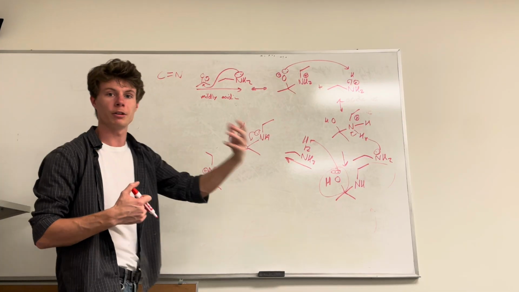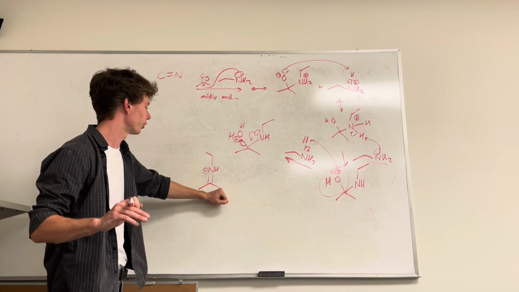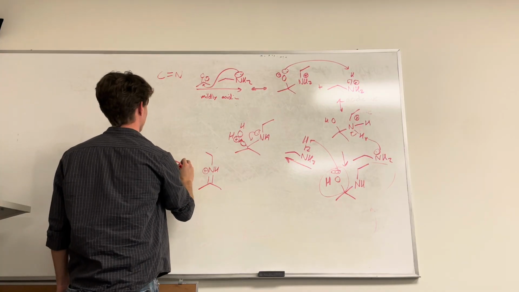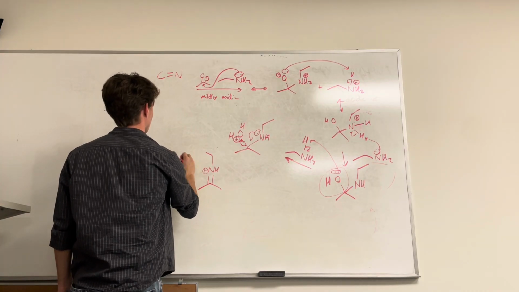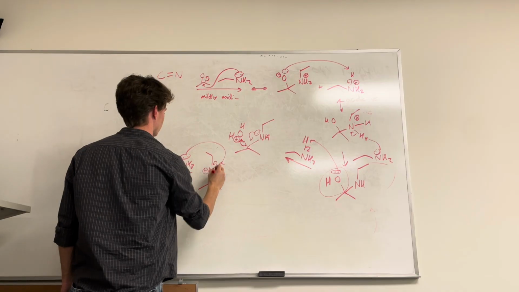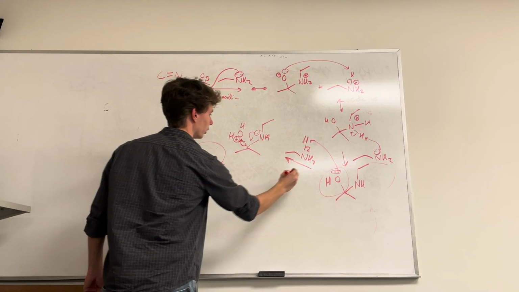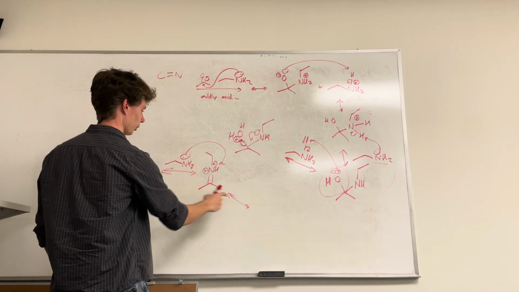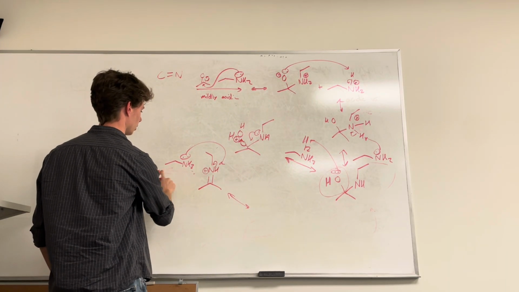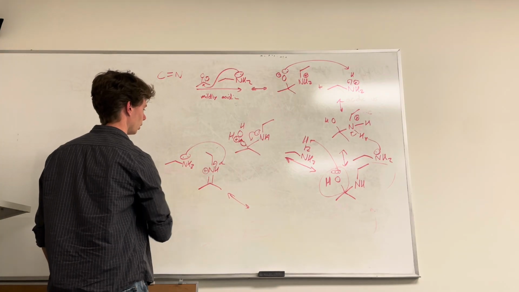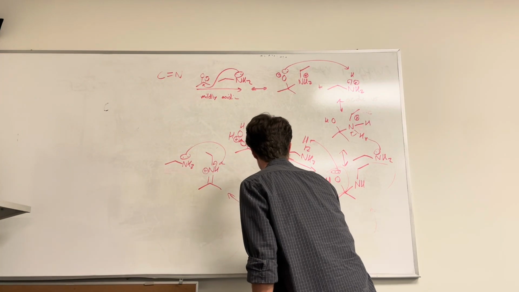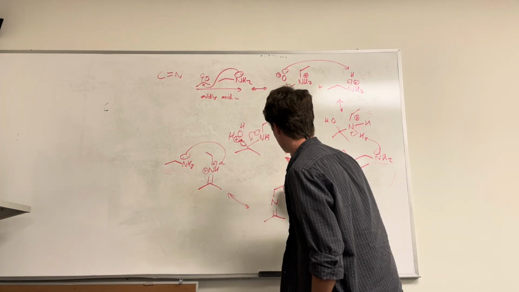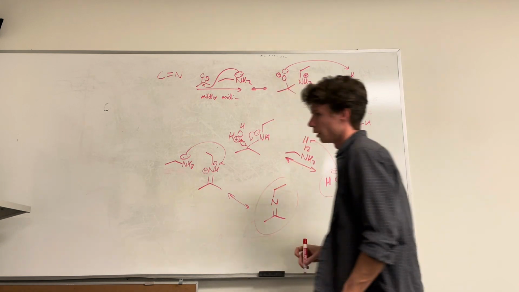We get the structure here, we want to take a proton off, and then we'll be done. Let me use a deprotonated version of our primary amine, NH2, to do that. Proton transfer, electrons go on to nitrogen. I'm going to draw that down here. Proton transfer. And there is our amine.